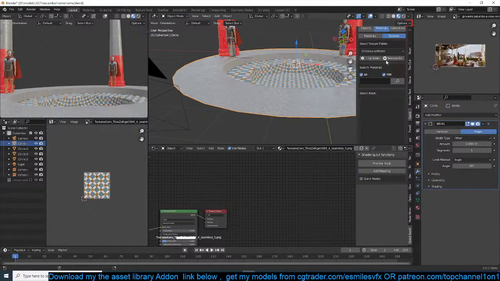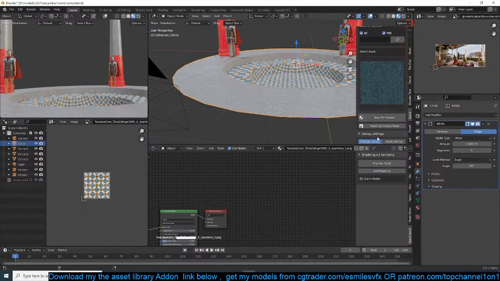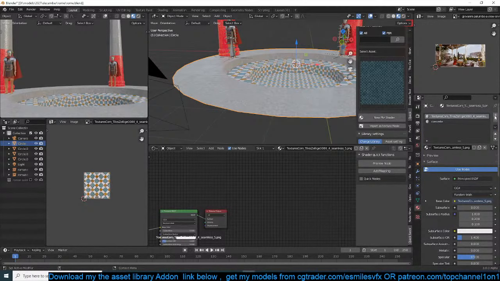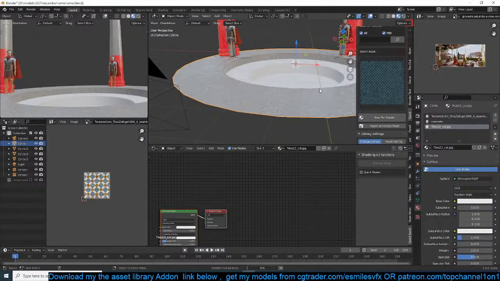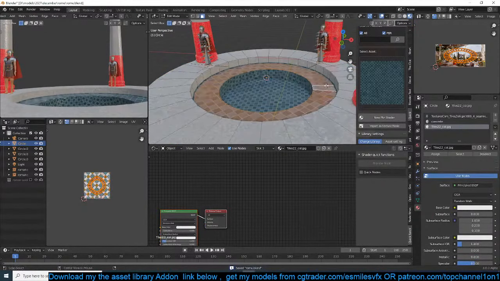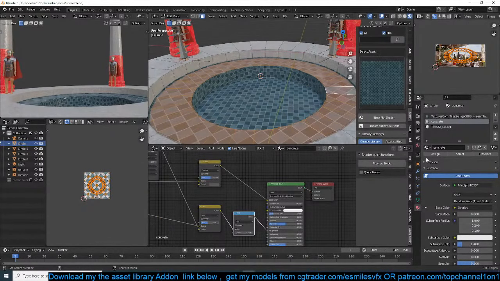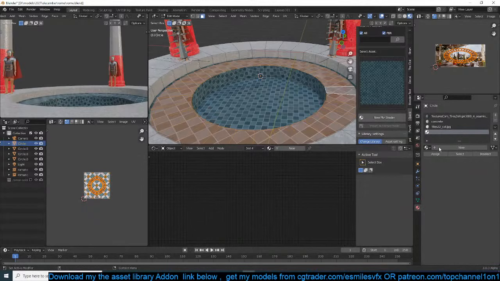Tiles. I want these tiles to be applied. I'll just create a new material. Yeah, like that. But this part here should have a different material.